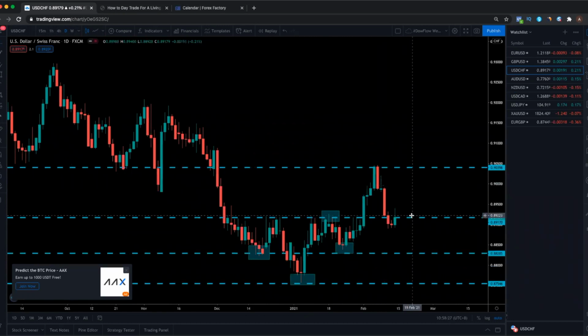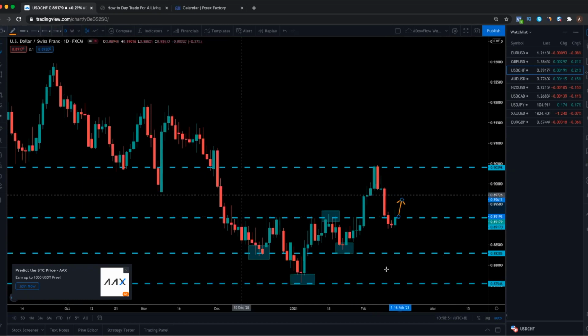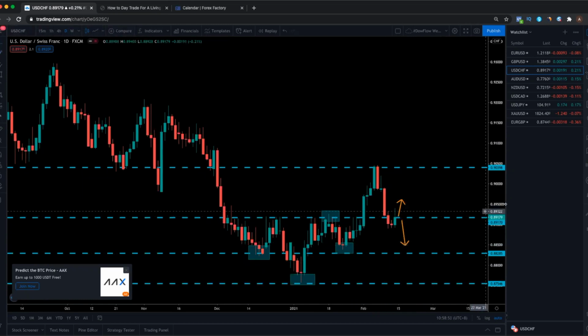Now, I have two key levels for you to focus on. It will be this 0.891 level and this 0.8828 level. Okay, this level right here, on Friday, price closed at the level. So we do not yet know if this level is broken. So only on Monday will we know whether price is going to go up or go down. But this level over here is what I call the make or break level. It determines whether you should be bullish or bearish.